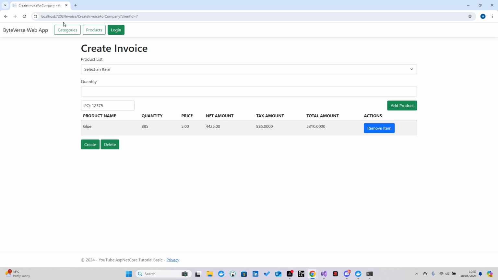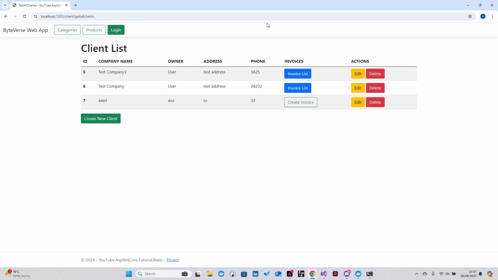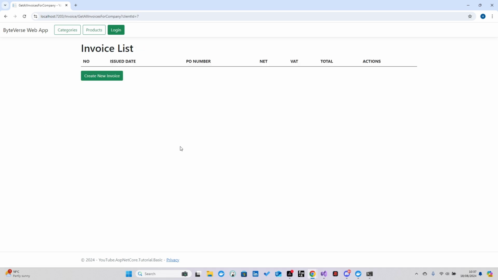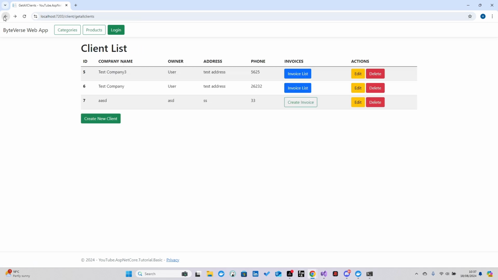Add product. Perfect. Let's go back to another page. Alright, we came here. When we come back, it's still here. Let's click delete. We receive the invoices. I want to be returned not to this page, but let's check if it's working or not. Let's reload the page. We need to go back to the client list again.